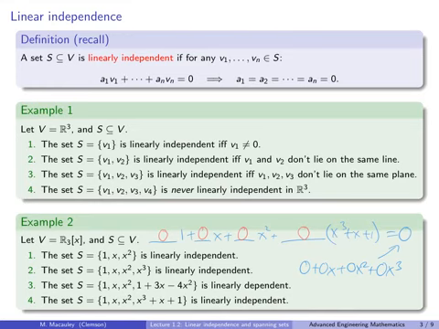Now you may be wondering, is there a more general way to do this? Because I could have given you a much harder example. I could have given you these two polynomials, like 1 plus 3x minus 4x squared. I can give you 4 polynomials that look something like this, and it's not at all clear, if you do the same process, whether there's going to be a set of 4 non-zero numbers that gives you the 0 vector or not. And so the answer is yes, there are algorithmic ways to do this, and they are fairly basic.